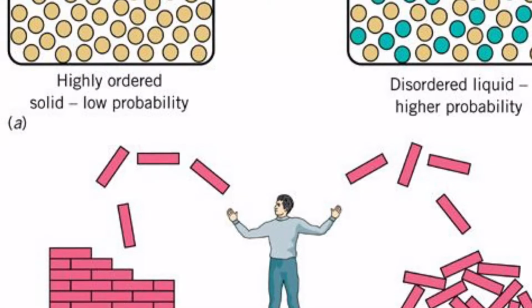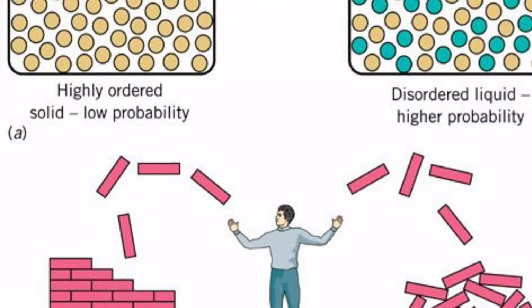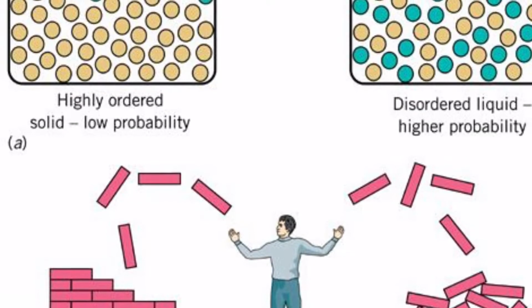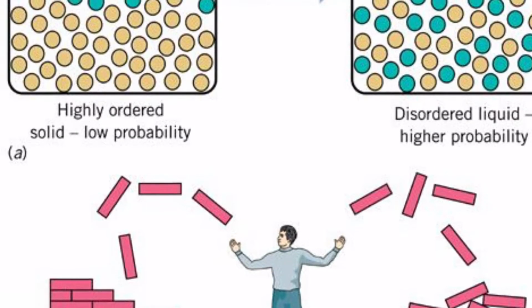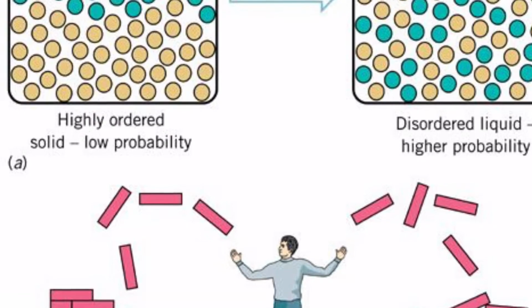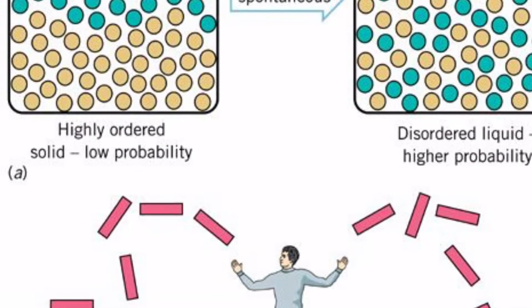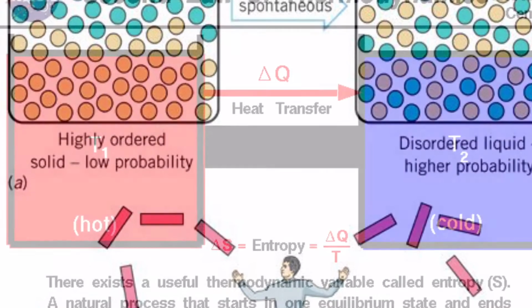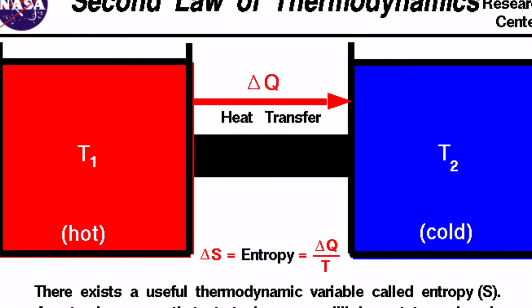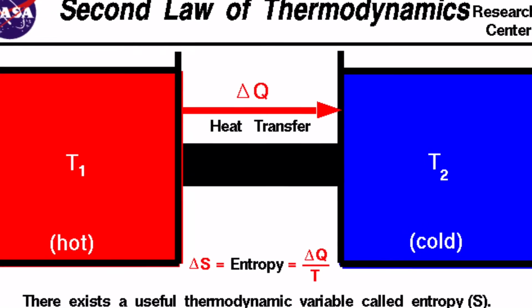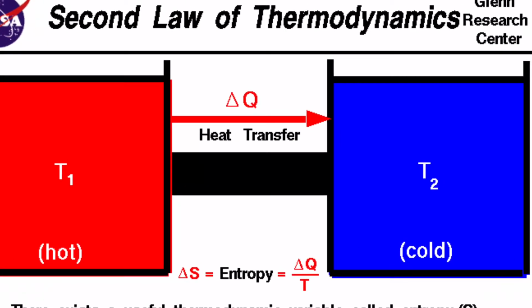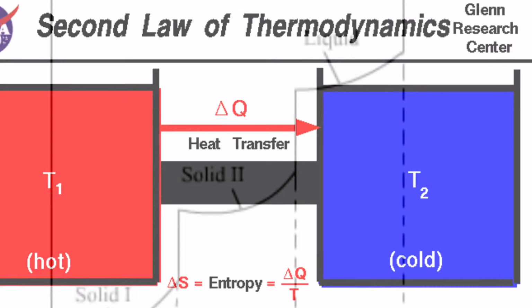The second law of thermodynamics states that the total entropy of an isolated system can only increase over time. It can remain constant in an ideal gas, where the system is in a steady state of equilibrium or undergoing reversible process. It is expressed by the equation entropy equals delta Q over T.